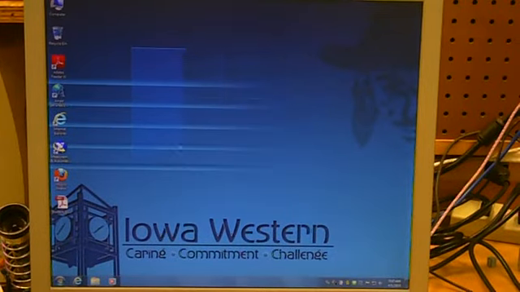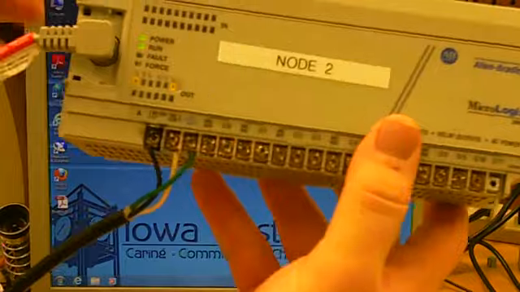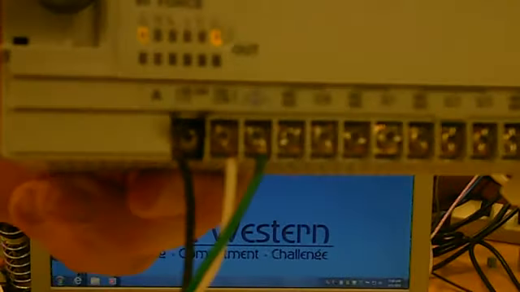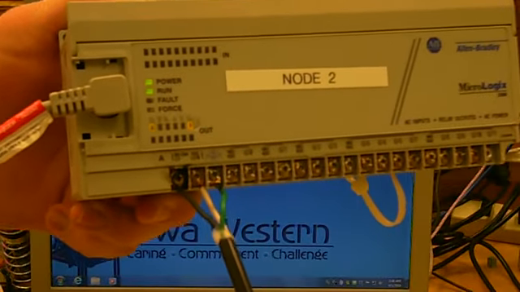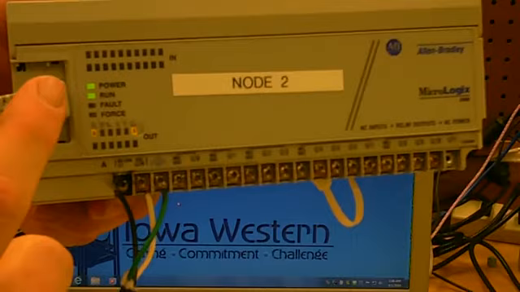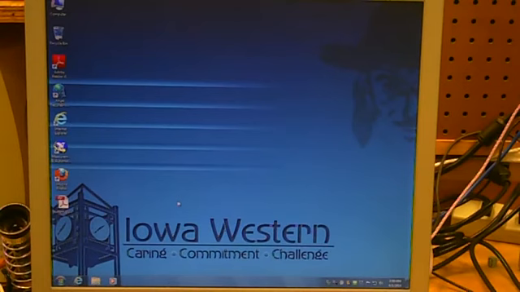Okay, we're currently live doing lab number 2, project number 2. So the first thing you do in project number 2 is you hook up your MicroLogic 1000. You need to have power to it, and you have to have your communication cable hooked up to it. Okay, so we've done that, so we're going to set that aside. And the communication cable has to go to the computer, naturally.